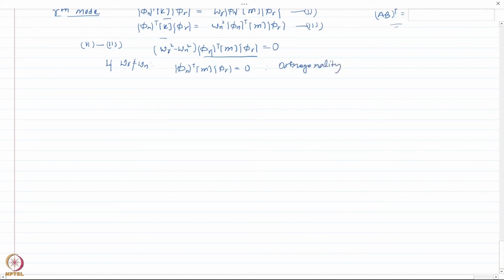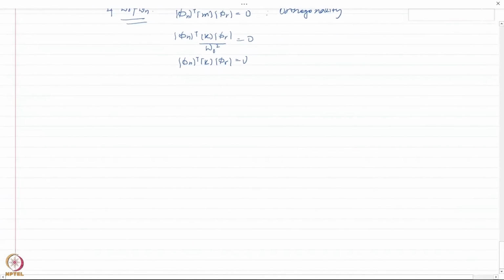Now we have written this for the mass matrix. We can derive the same expression for the stiffness matrix as well, just by writing this expression as phi n transpose times the mass times phi r would be the K matrix times phi r divided by omega r square. That would be equal to 0. So this would effectively become phi n transpose K phi r is equal to 0 as long as this condition is satisfied. So this orthogonality condition is a very powerful basic conclusion that we utilize to solve our equation of motion. We'll see that after discussing this.